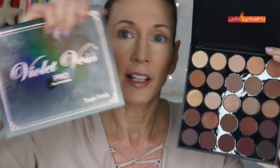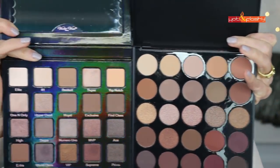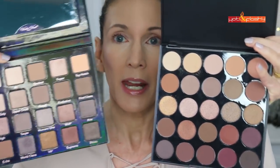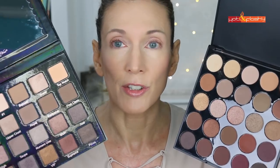Is this Violet Voss palette that I love so much. This guy was $45, I want to say. But look, right? I mean, five less pans and almost the exact same mix of colors. So I'm like, wow, for 18 bucks? And I've only heard great things about Morphe eyeshadows. So, I mean, if these are actually fantastic, then, yeah, save some money there.